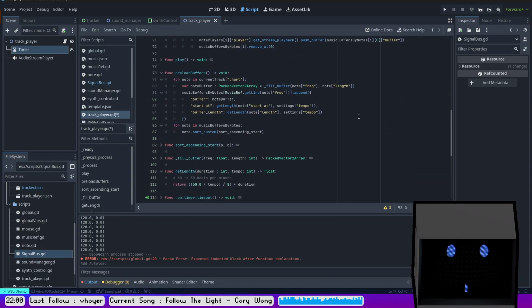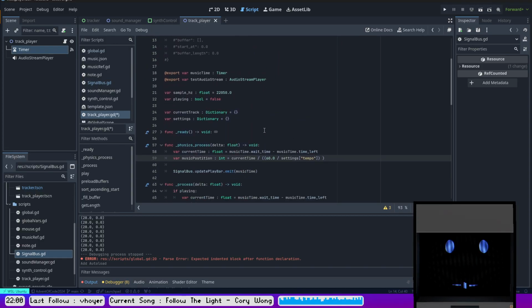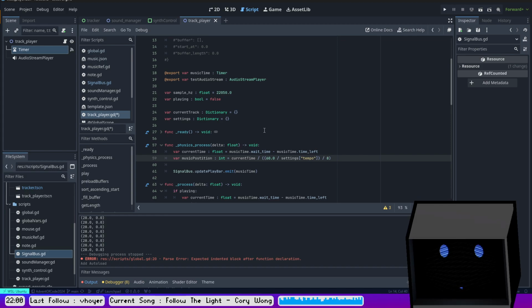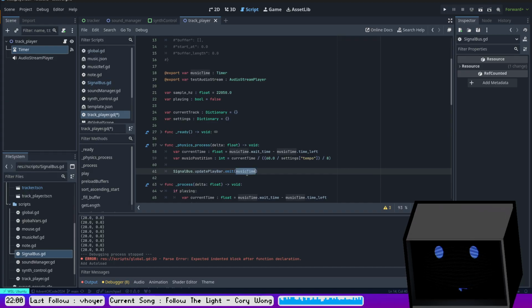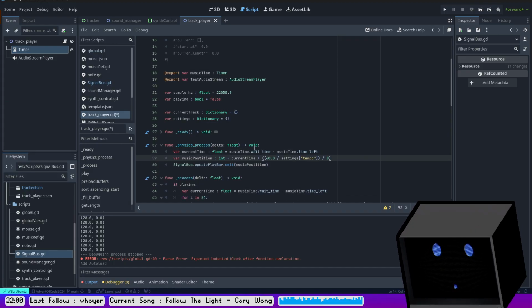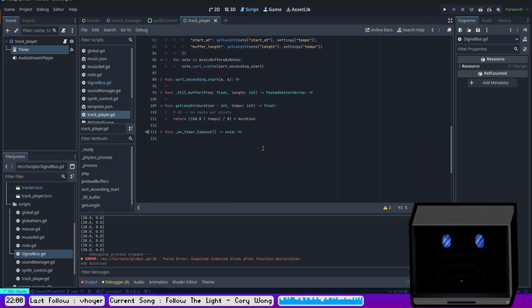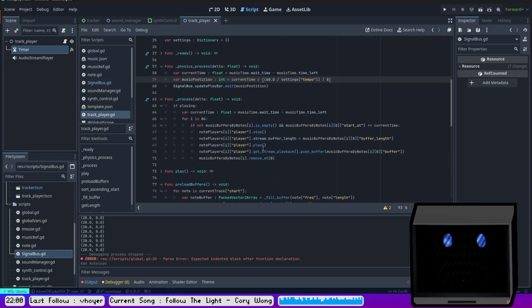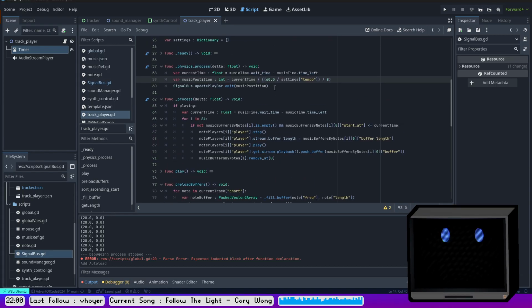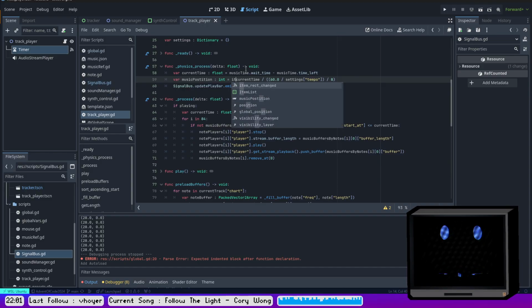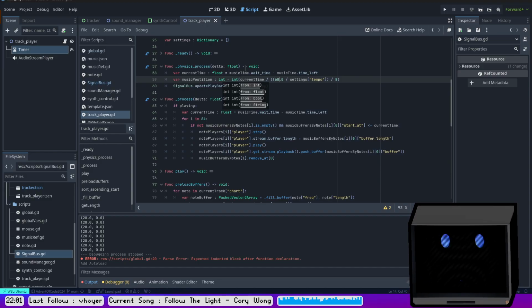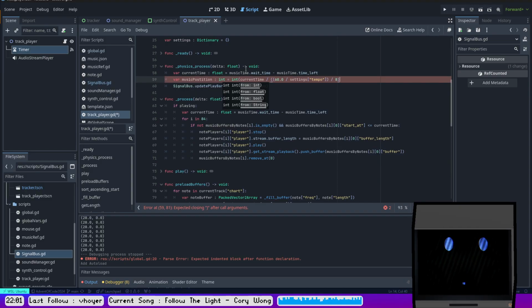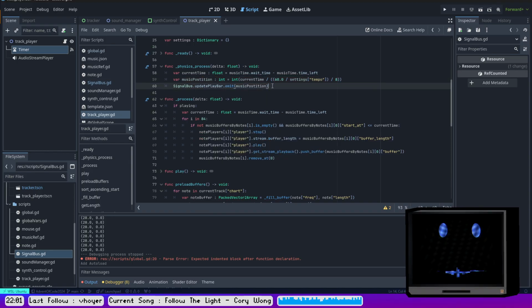And then here we said divided by 8. And so here we give music position, I believe, and give it int. Something like this. Okay, and then update play bar.